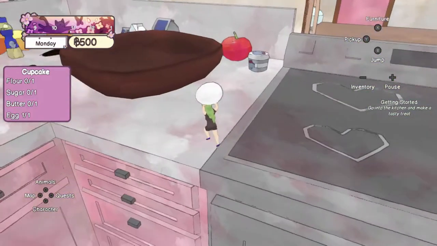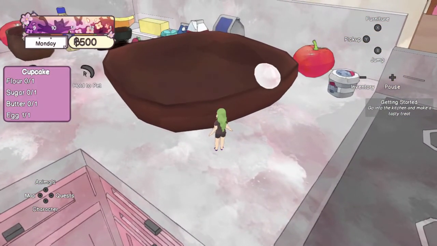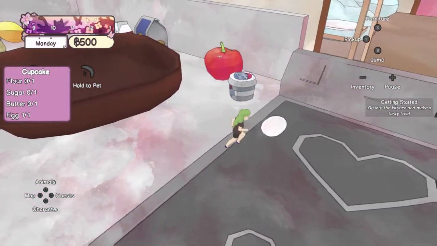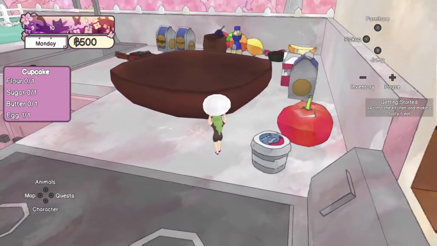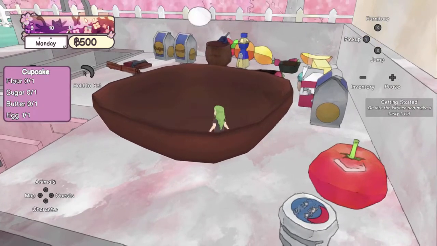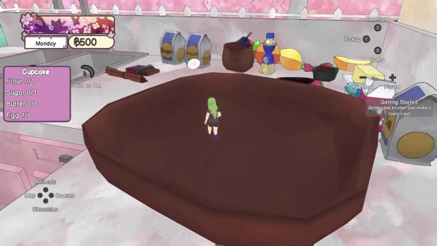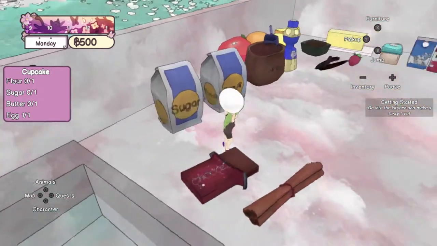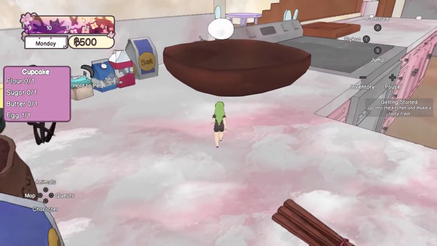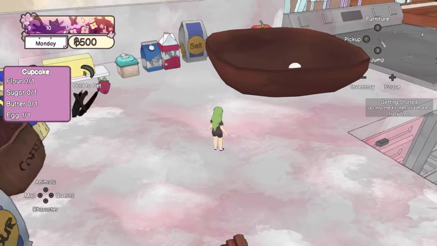Come back. Okay, I'm having trouble with this. Am I supposed to jump and throw it or something else? Maybe it's not meant to go in this bowl? I should stand a bit further away. Let's try from maybe here-ish. There we go. Okay.